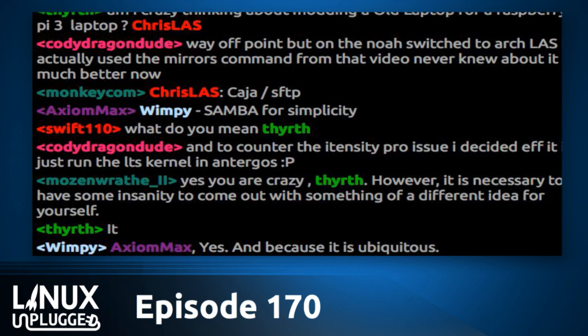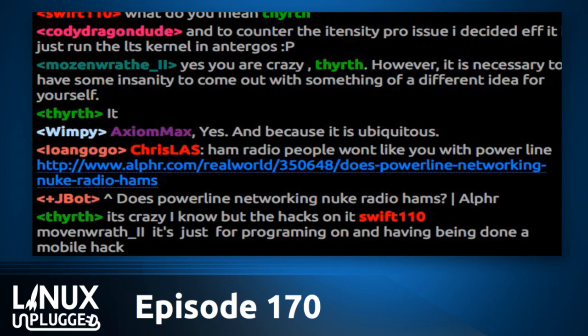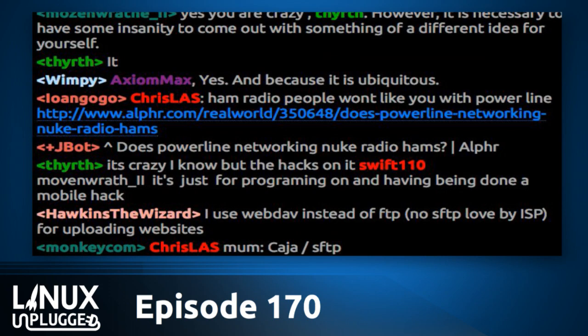Go ahead. Well, Chris, this is going to be interesting. I'm actually thinking about setting up Ubuntu or some kind of server with file sharing after the show. Oh, yeah? What are you going to use? Probably ZFS or NFS, something like that. But what are you going to use to share the files? Probably Samba now. Now that we've had her say. Yeah, that's probably what I'm looking at.